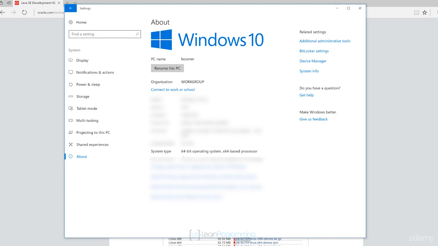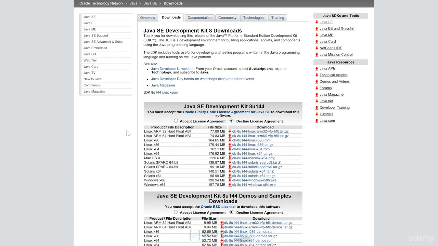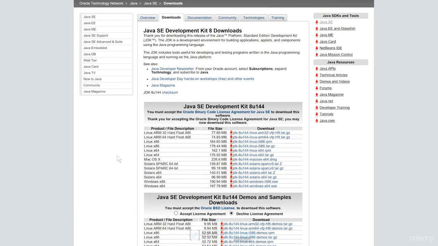That tells me I'm running a 64-bit version of the operating system, and I can now choose my download. The only other option that would come up would be a 32-bit version. Once you know that, you can close that screen down. You come back to the page that we loaded previously and choose the relevant version. Before they allow you to download, you need to click on Accept License Agreement, this little radio button that you saw me click, and now I need to choose the version.